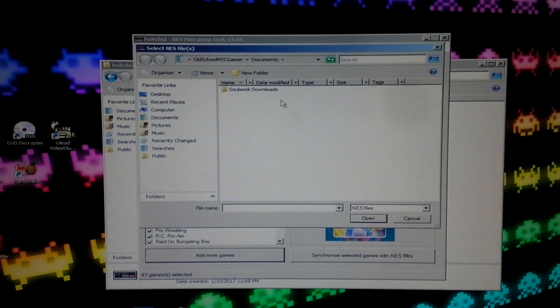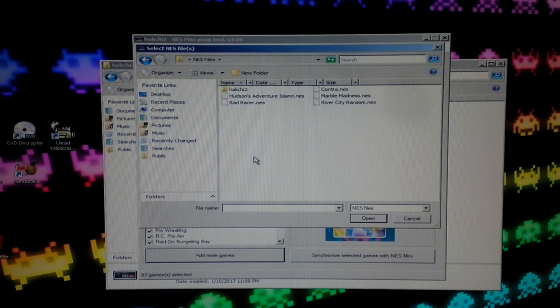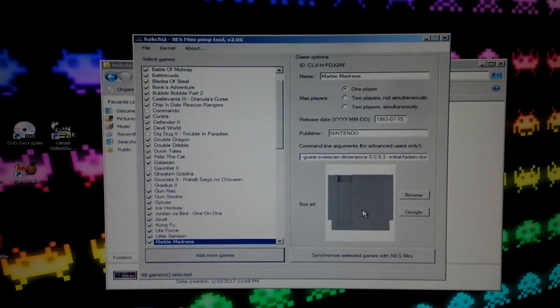Don't worry about this. This is another thing. Just going to go into my desktop folder where I have the NES files. I have the 5 games right here. I do already have Contra, but I don't have Marble Madness or Adventure Island. So I'm actually just going to add Marble Madness to this, as you see right there.